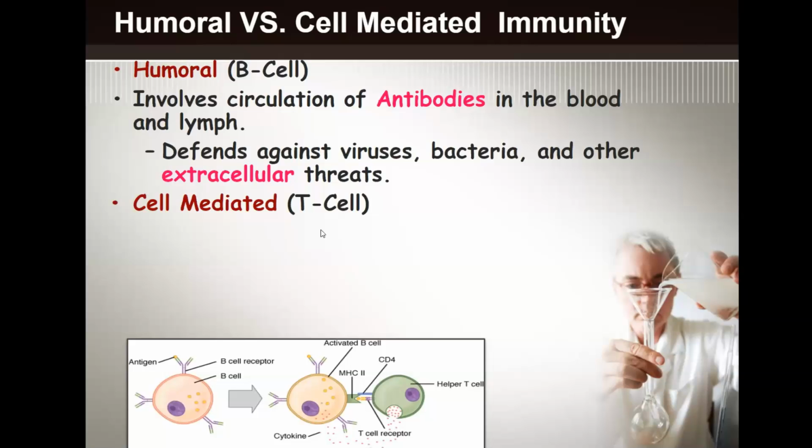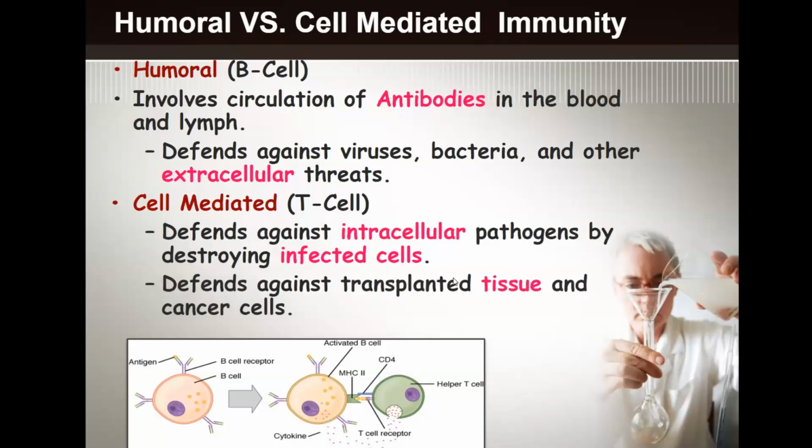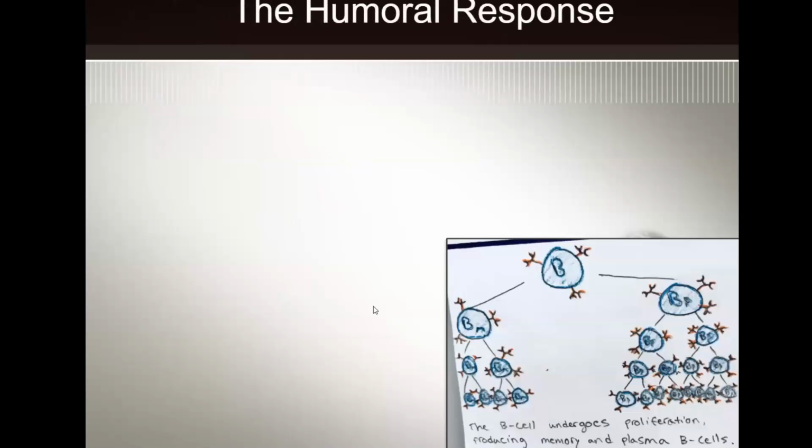Cell-mediated, that's the next topic, not today. Cell-mediated is with the T cells, and they are cells that are actually infected. So they defend against intracellular, inside the cells. They also defend against transplanted tissue, and not that that's a good thing, but it's just something we need to recognize so that we can prevent it from happening when we do want to make transplanted tissues, right? Also defend against cancer cells.